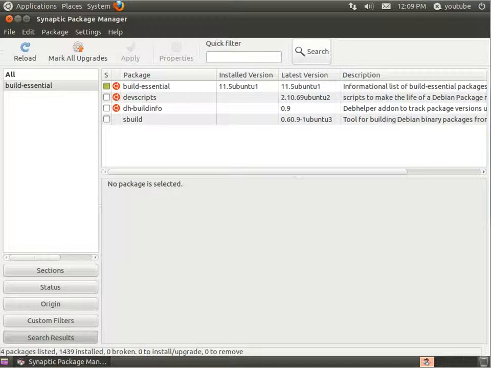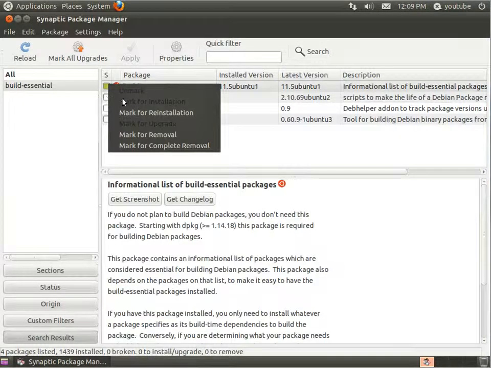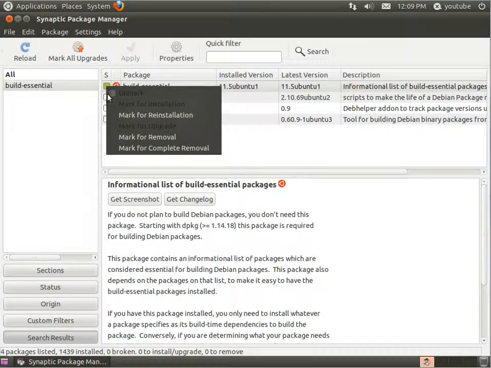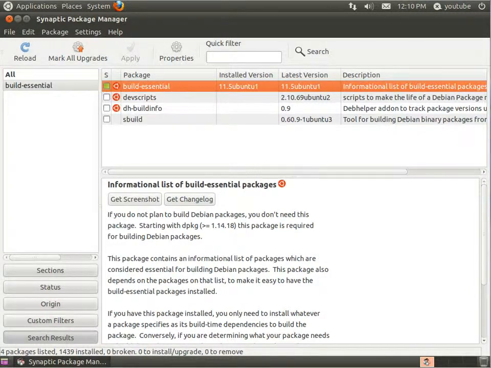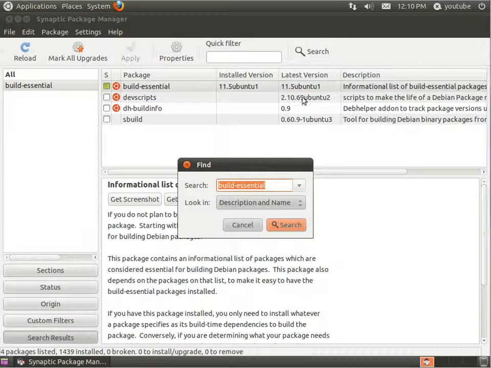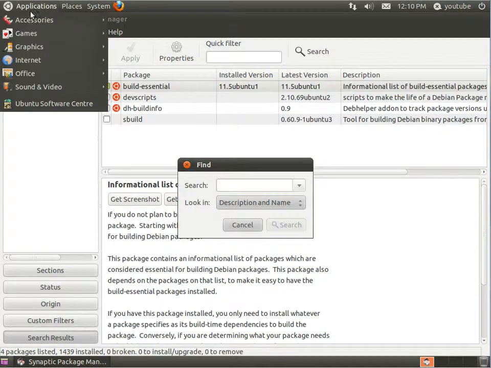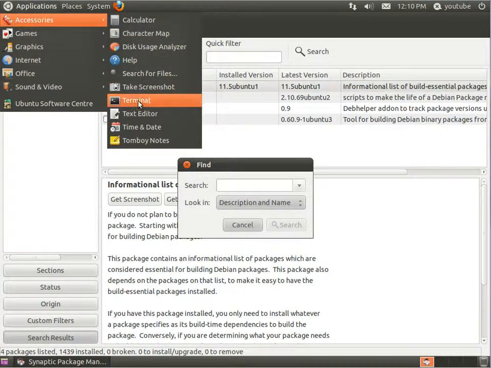In this case it's already installed, but if it wasn't and we needed to install it, we would click on this little square here and then select Mark for Installation, and then we would apply that, and then we'd accept that.